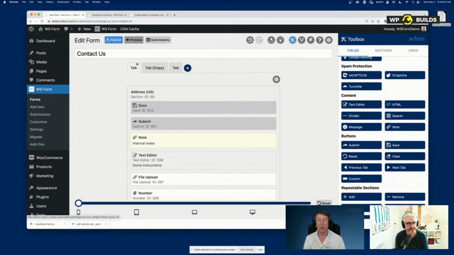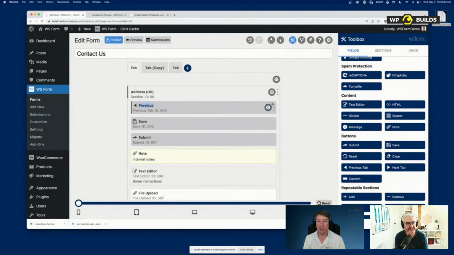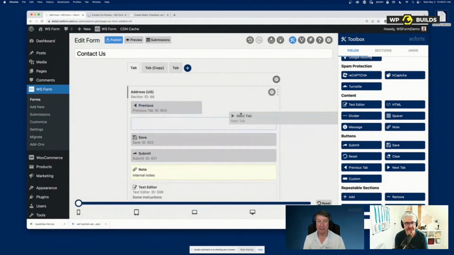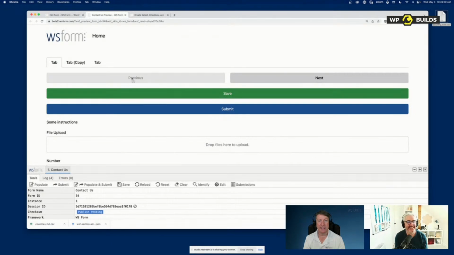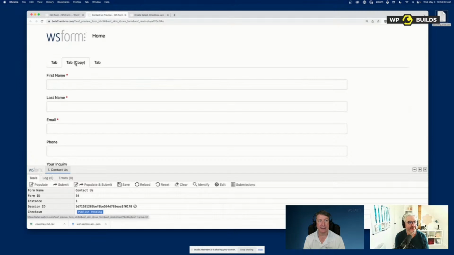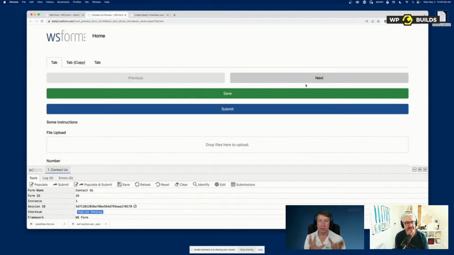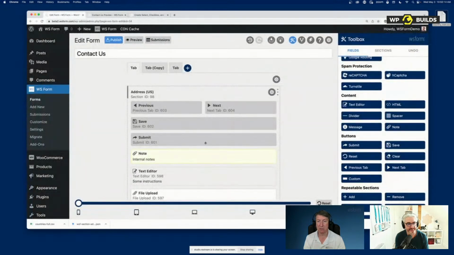You've got things like previous tab and next tab. So here, as we've been mashing this form together, we can actually add a previous tab button to that form, and we can add a next tab button to that form. We probably don't want a previous tab button on the first tab, but anyway. If we look at that, you'll see it's disabled the previous button because we're on the first tab. But if I hit next, it's going to take us through to that next tab. So you can use those buttons to build up interactivity and build up the navigation for your form. And again, you can put those anywhere you want. You can put them at the top, put them at the bottom, style them however you want. It's very, very easy to use.